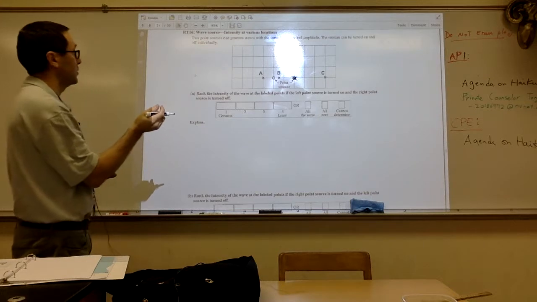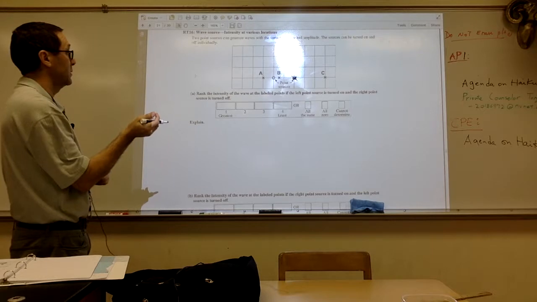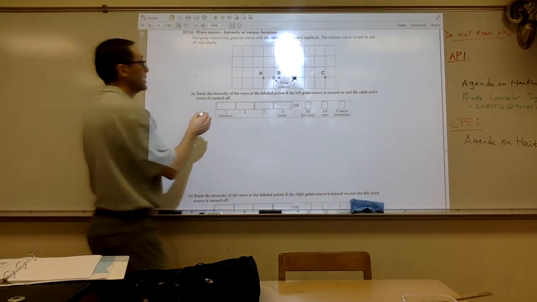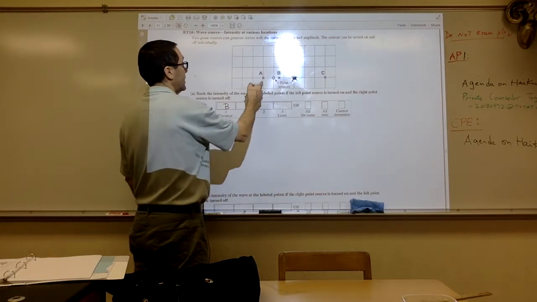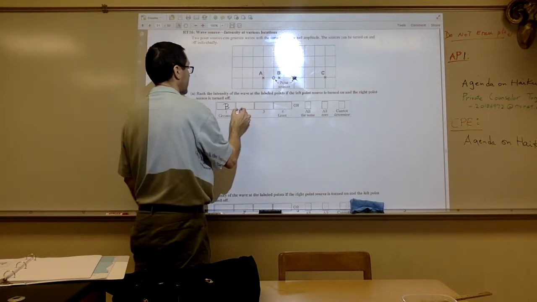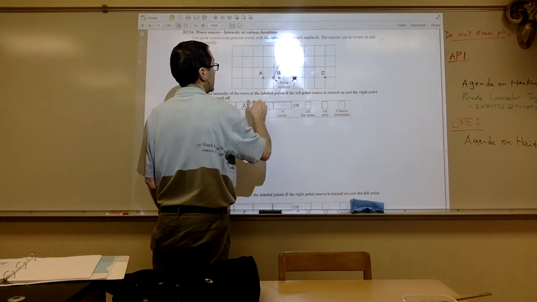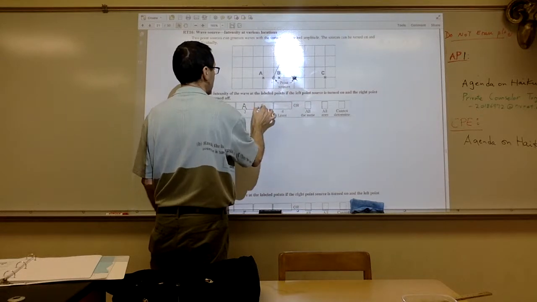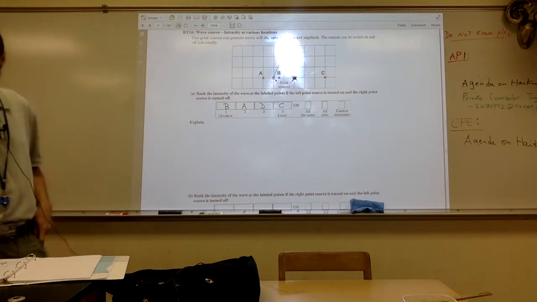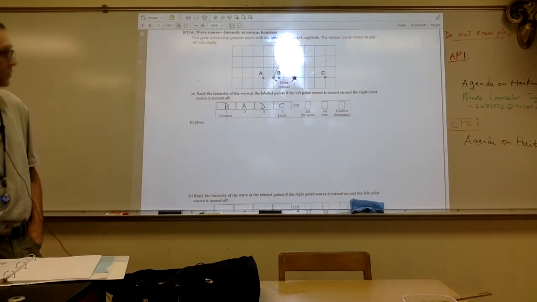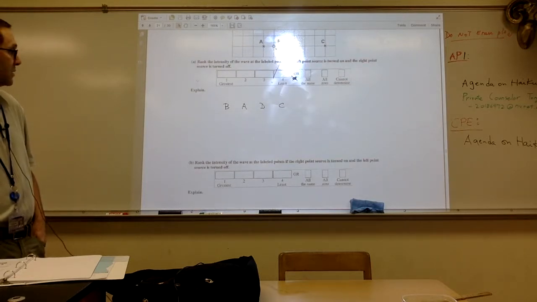Okay. So let's figure out the intensity. The intensity has to do just with distance, basically, which follows the inverse square law. So it looks like B is the closest, so it's got to be the loudest. And then A comes next. And it looks like the distance from this source to D is smaller than the distance to C. So C is the furthest away, so it's going to have the lowest intensity, basically.